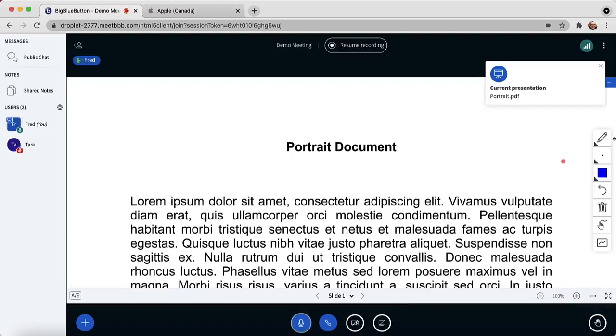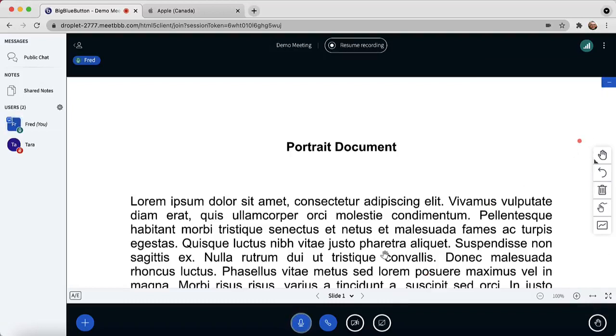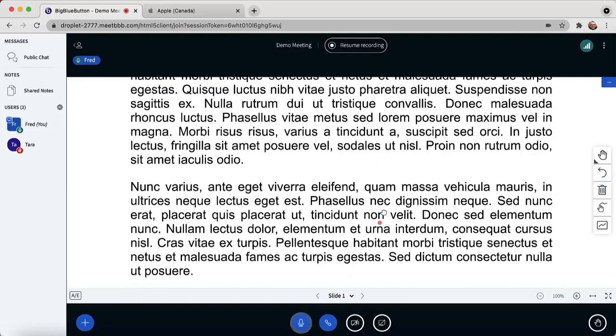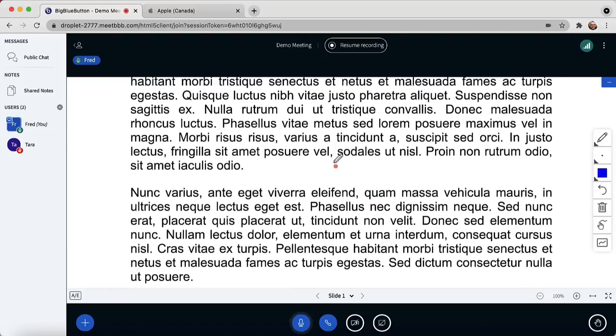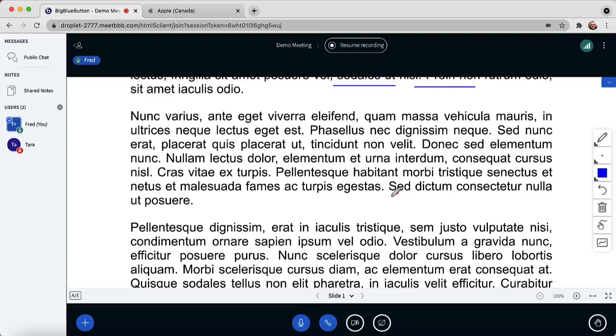And in this case, it's going to be easier for your students to read, and you can also control which parts they are reading as well. One tip is if I have the pen tool, I can just hold down the space bar and I can drag. So it allows me to easily annotate, hold down the space, do the hand tool and drag around.